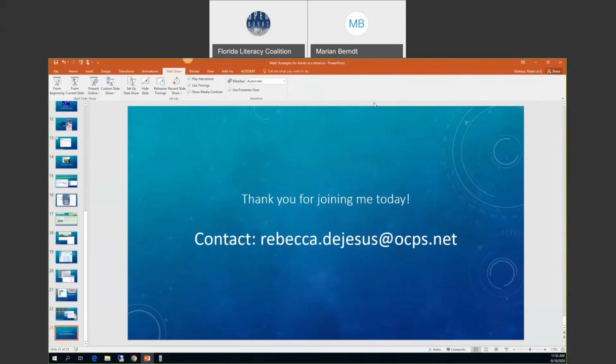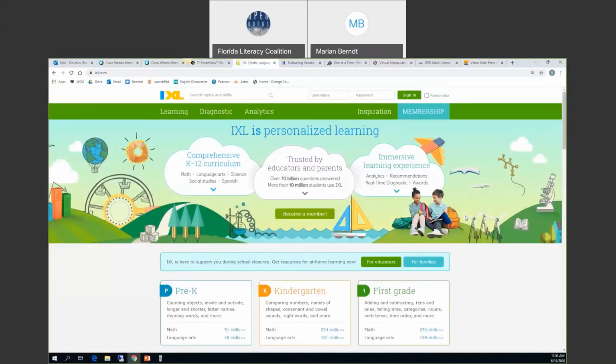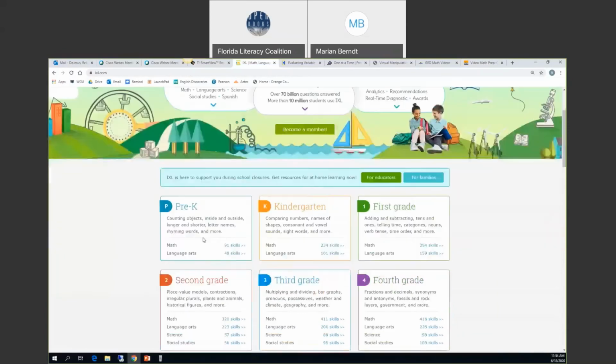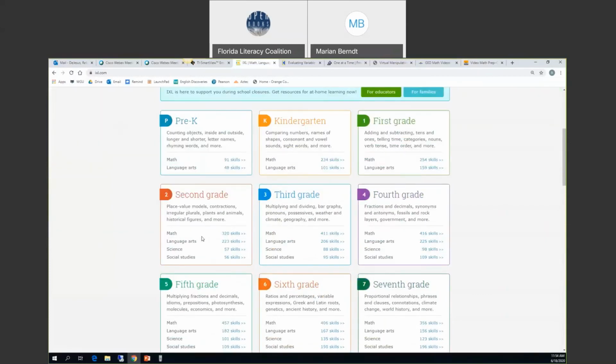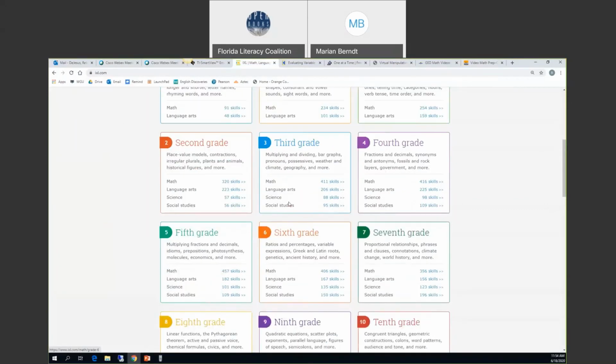All right, and we had a question here that was actually answered by another participant. I just want to make sure that it's read out loud. Big problem with IXL, it shows the grade level, so students can actually see that they are working on a 3rd grade level, for example. Should we just use higher levels? And another participant mentioned that you can hide the grade level through settings so the students can't see it. I have never actually tried to hide the grade level, so I was wondering if that requires the account, because IXL wants an account.